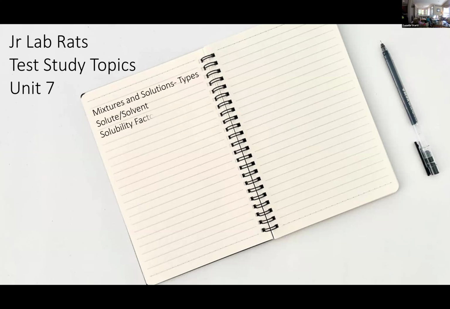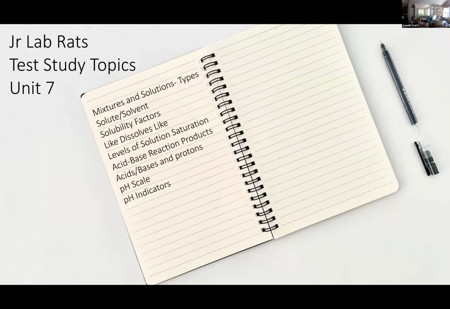So here you go. Unit 7 test study topics. Where do you find these when you're ready to start studying? In your resources folder in your Dropbox, right? You go to Dropbox, you see the folder that says resources, you click on it. One says test studies, unit test studies, you click on it. One says unit 7. There it is. Yes, sir. You can turn that in if you're done with it.